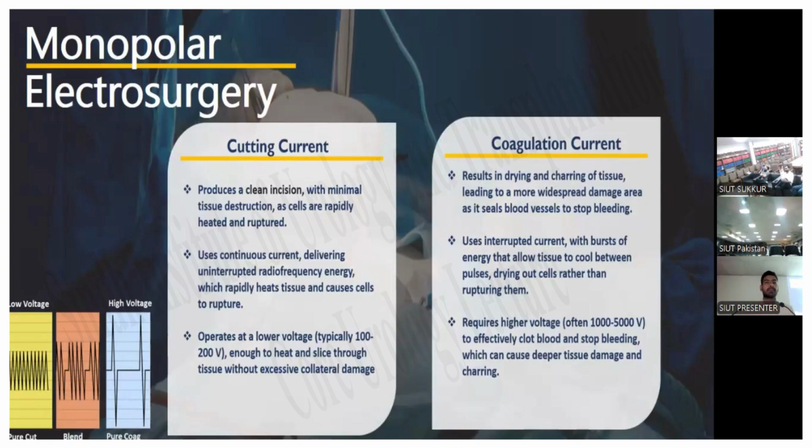Because it has a higher voltage and goes deeper into the tissues, and it causes tissue charring, basically, not rupturing of the cells. Yes, quite deep-seated charring of the tissues is produced, and therefore we do not use coagulation current for opening up the tissues. Whenever we are opening the fat and everything, when the tissues are not clear to us, we don't use coagulation current. We use cutting current for that. And once the boundaries are clear, we use coagulation current after that.